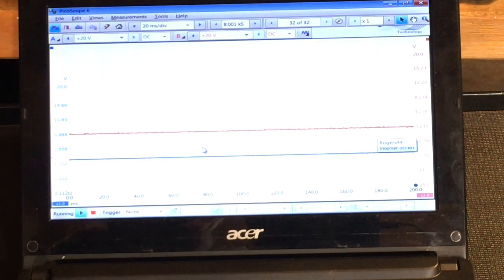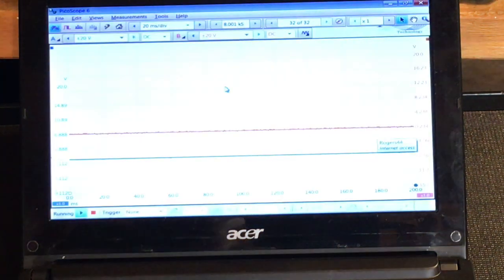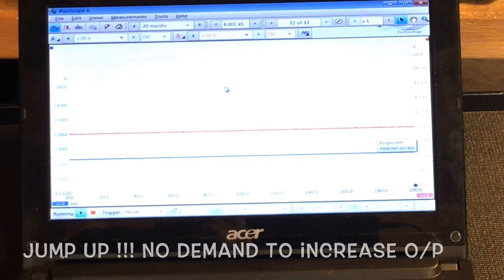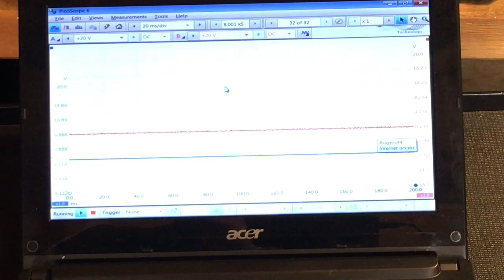I'll stop you here for a minute. I'll save you the real time grief, and then we'll start the car back up. And I'm quite sure the demand, the blue line, the demand from the ECU should be quite wide indeed. But again, once the alternator achieves that output, you'll see quite a wide negative duty cycle on the red line, meaning that the alternator is actually matching the request, and the blue line will actually drop back down again. None of this was explained in the manual, and I wasn't expecting any of this.